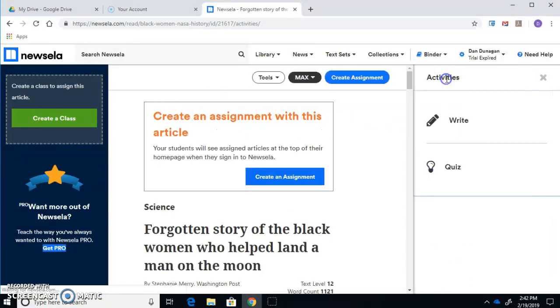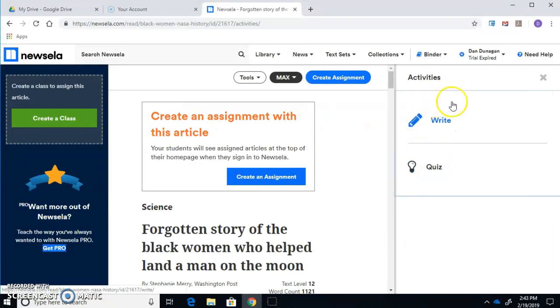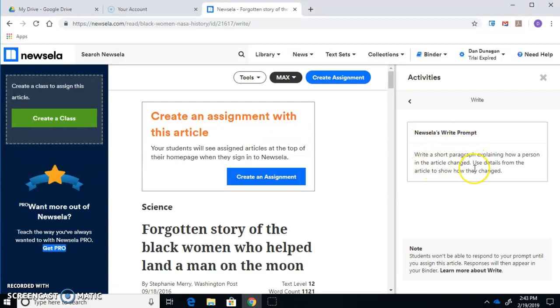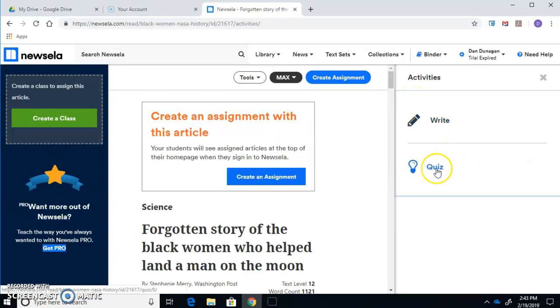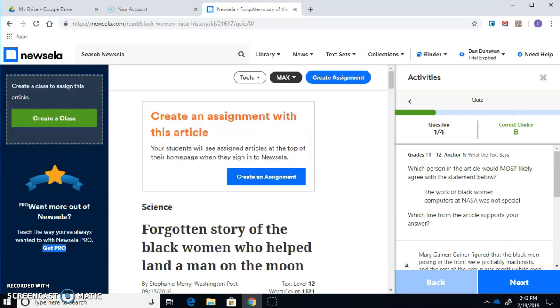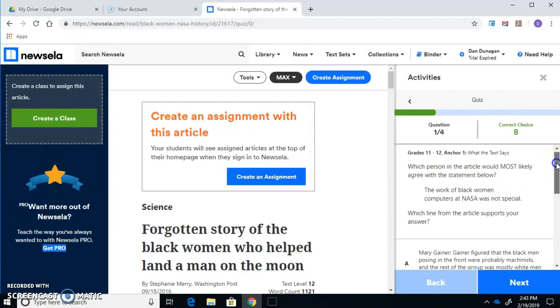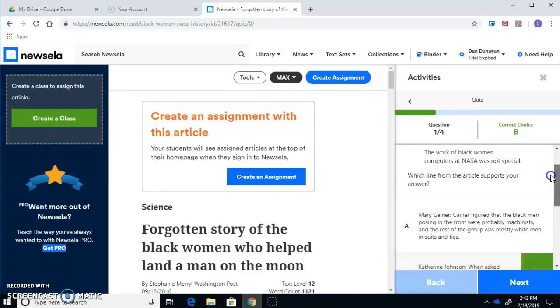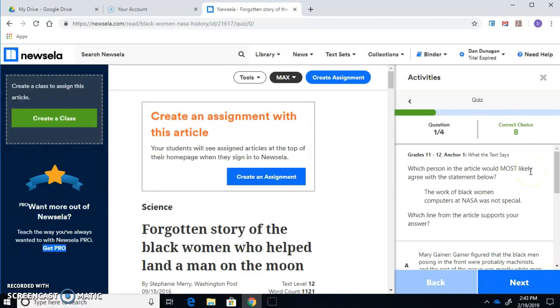And once again, you have your activities. Like I said, most are read or write. Sometimes they have the vocab one too. Though you get a writer's prompt, short paragraph writing. As all teachers know, the only problem with that is you have to grade it. The quizzes are nicer. Even though I don't have Pro, I can grade these with much more facility. But you can see the questions, even though they're multiple choice, require a lot more analysis and more understanding of the topic than just finding an answer based on a date or a person's name or what their specialty was, or how many wives some former king of England had.